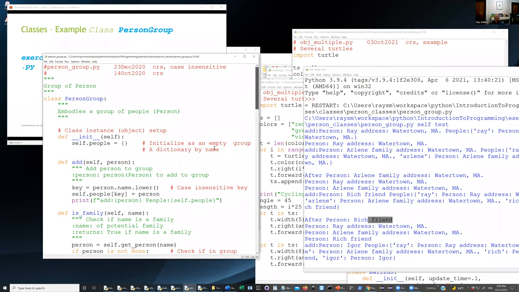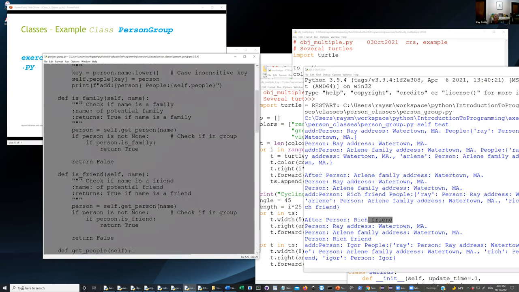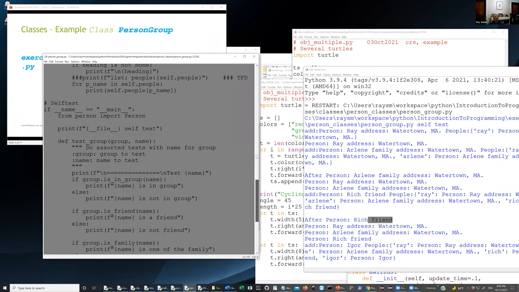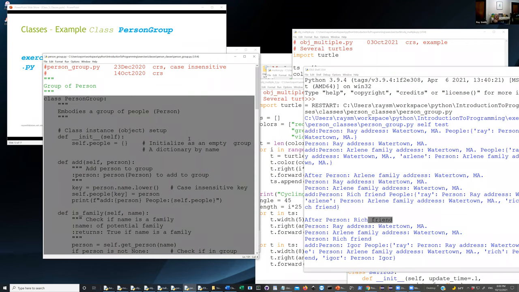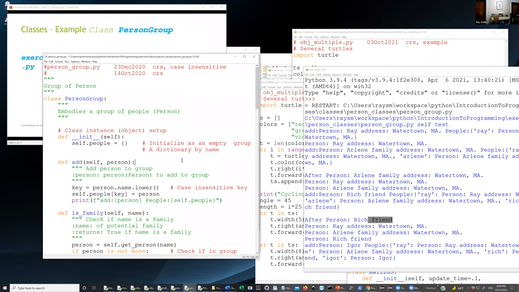Okay, any questions on that? I know it's a lot to look at, but it's a major component of programming these days to build classes and objects based on those classes that you can build and use. Let's not say this is everything there is to do with classes, but this is a functional example of something you could actually use in programming, and knowing at least the aspects of this gives you a sense of what goes into programming these days and using Python to build systems.